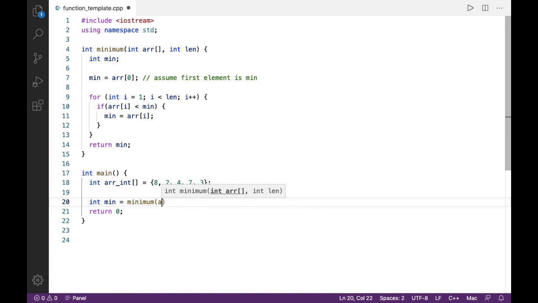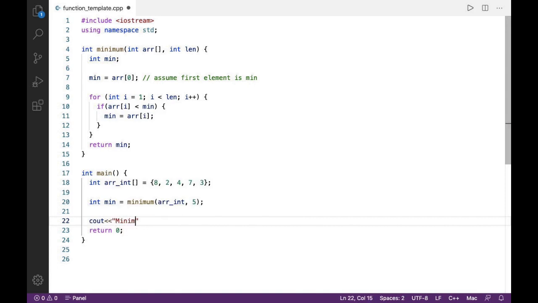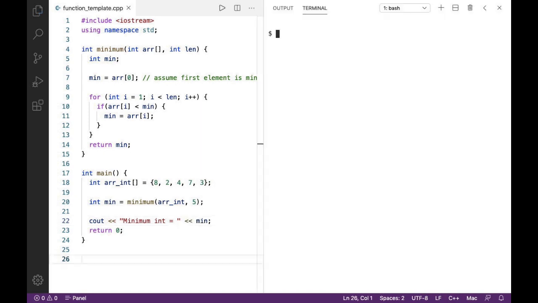Now let us call this function with this array, and length is now 5, and try to display the minimum number. Let us compile this program using clang and execute it. To see the output, it works fine.